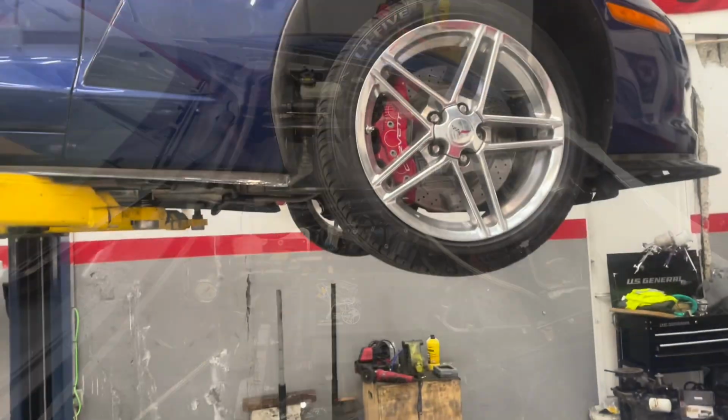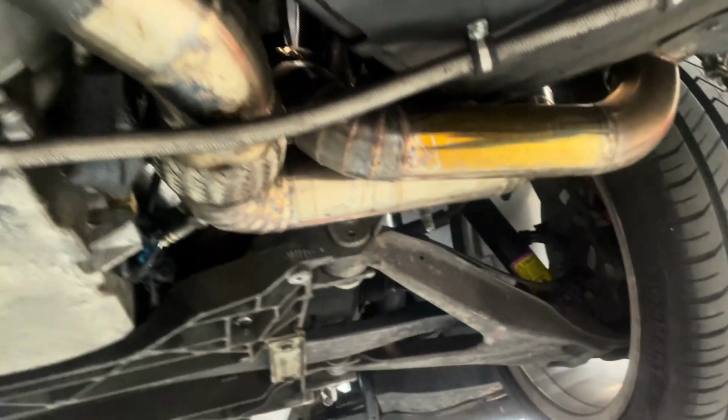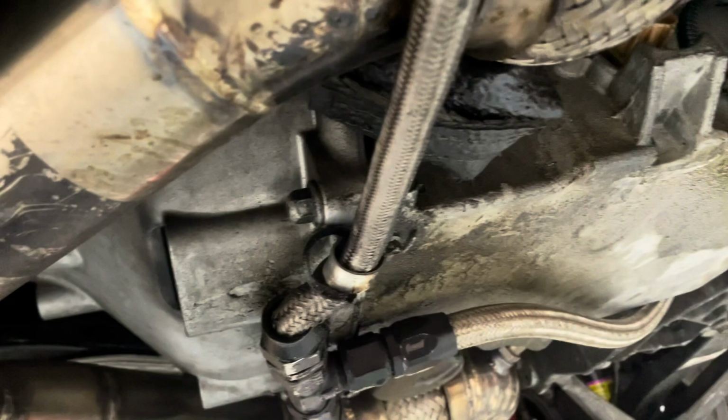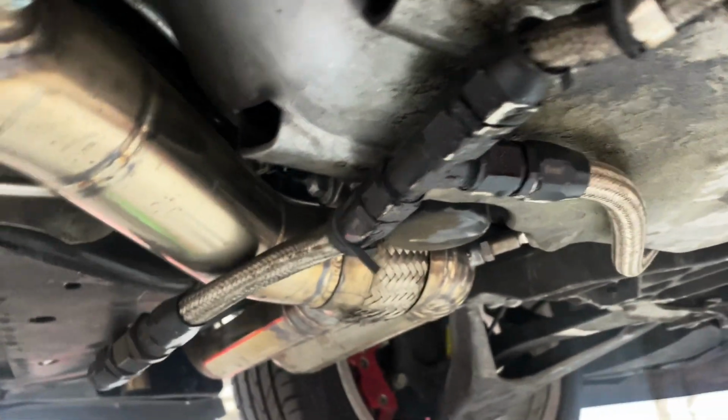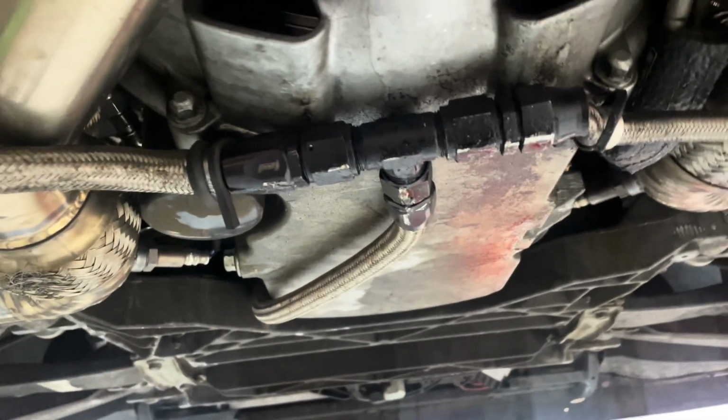All right, now we got the car up on the lift, so you kind of see the manifold, turbo manifold and stuff. It looks pretty well welded, nice. It's just the turbo drain looks not the best. I mean, they're using different lines and fitting some crazy stuff. Looks like he didn't have enough or something. And it's coming across here and going to this scavenge pump and then coming up.